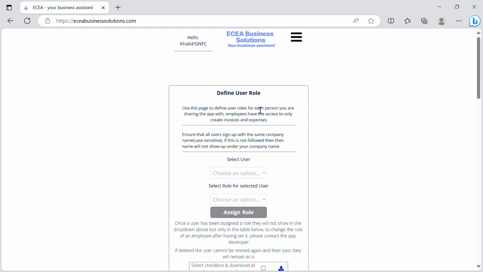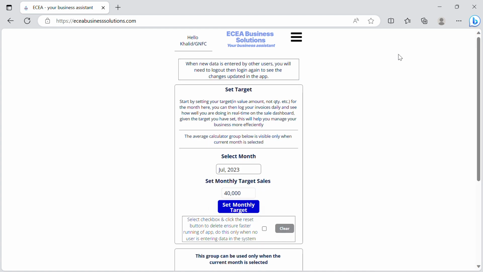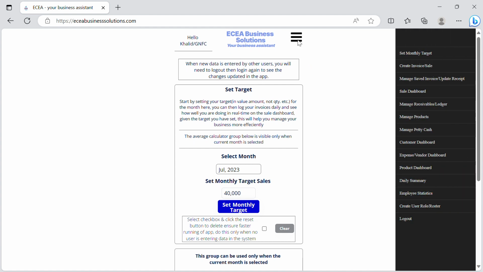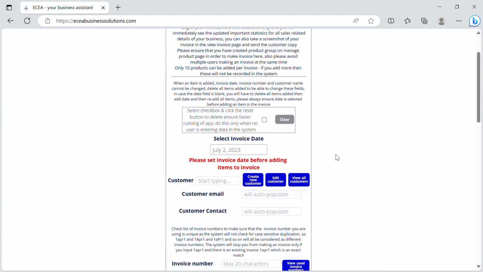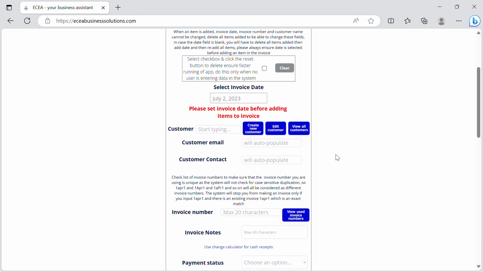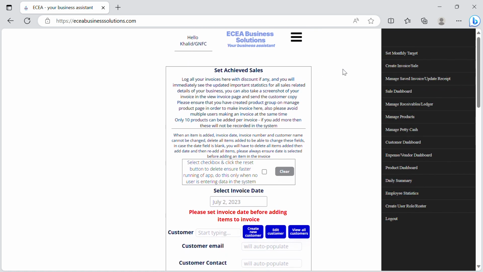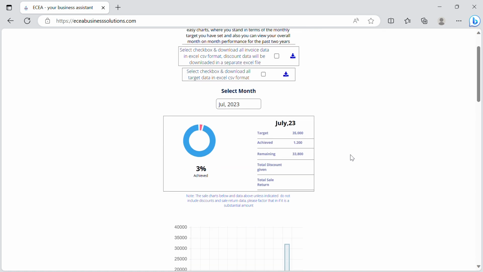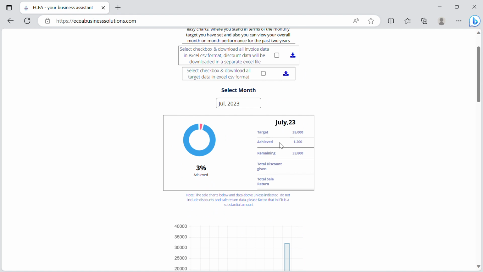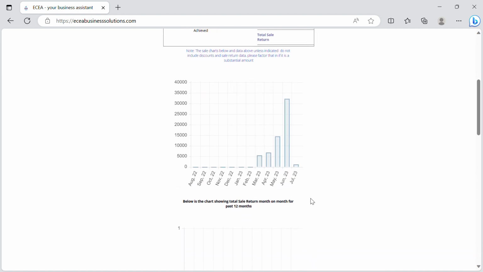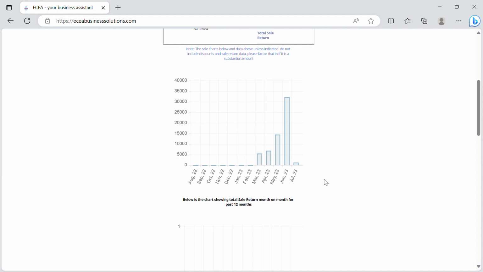So basically this app gives you all of these benefits, and it's very simple to use. Anyone can use it, and that is the entire point. It's very, very simple, and your entire sales will be managed through this. And once you view your monthly sales, if you already know your gross margin, etc., then you know exactly what you're making and how well you're doing at any point of time. And if your employees are logging in the data, you just have to log in and view the statistics and understand how well your business is doing.